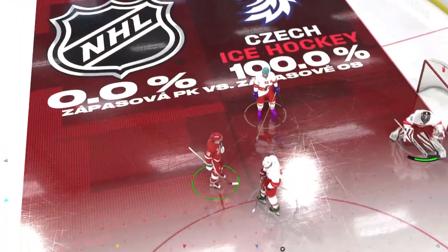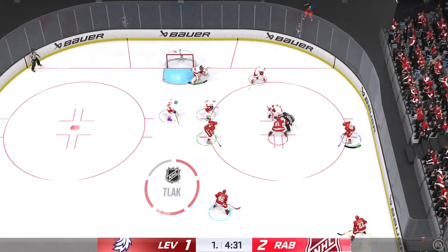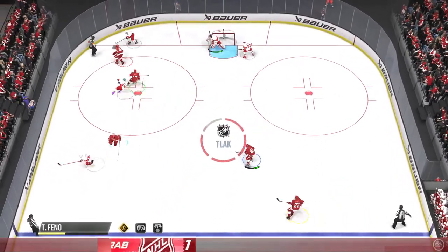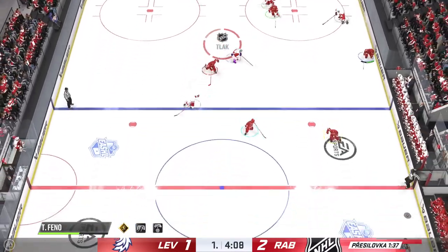When you're down a goal, you can't generate any offense if you're shorthanded. You're going to have to be opportunistic, find a way to kill it off, and then reset the momentum. Host has won the draw, and they'll look to set up. Great pressure with the stick. Beautiful stop to get a piece of it with the glove.